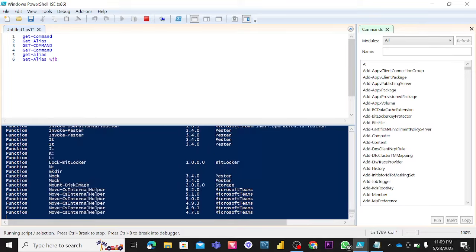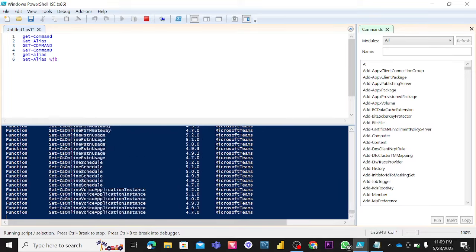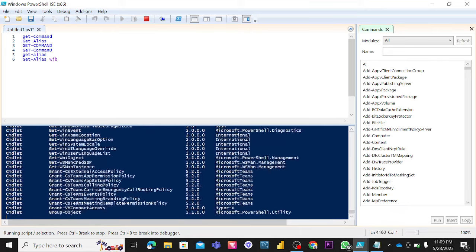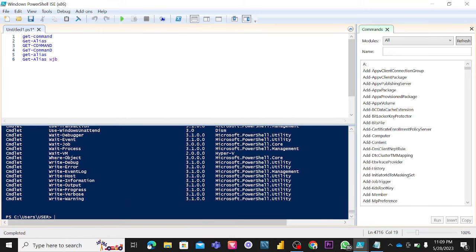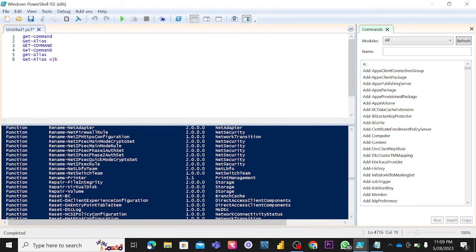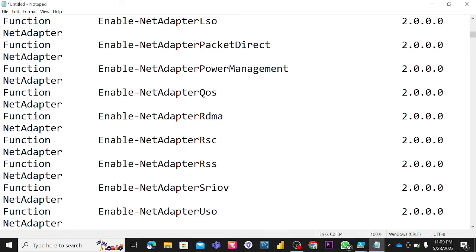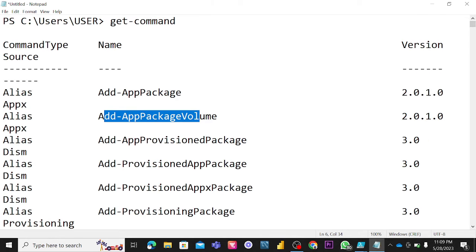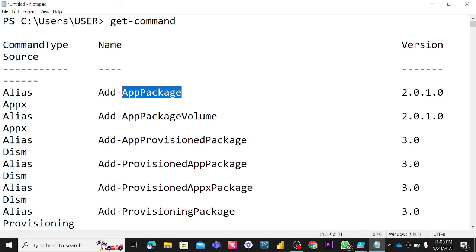Now there are some things I want us to get from here, which is very important to me that I need to explain to you. When they say PowerShell commands are written in verb-noun order, verb-noun order. Now I think I have all of this initially copied to my notepad, right? You look at it, these are all the commands when I run Get-Command. You look at this, Add is a verb, then AppPackage is a noun, right?